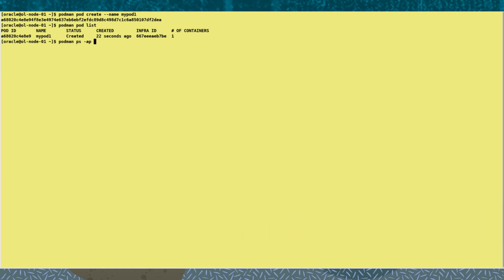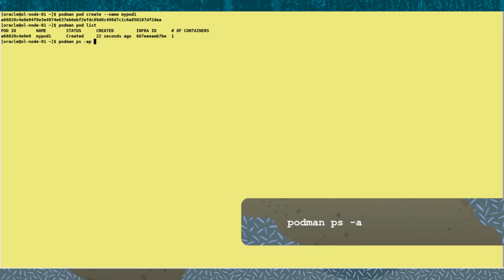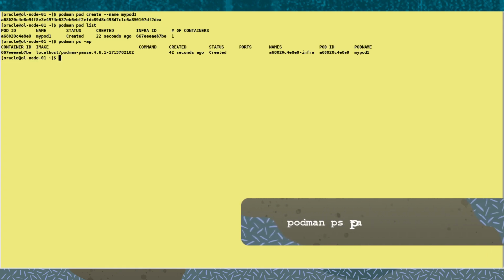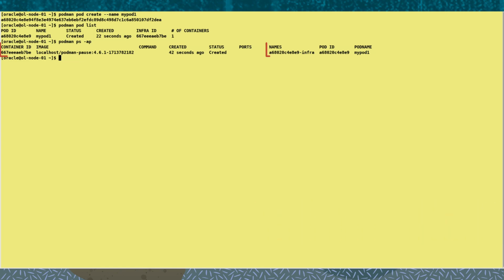Now let's list all containers with the command podman ps, and use the -a to see all containers, and p to see any that are associated with pods. Instead of p, we could also use a separate option, --pod, with the command. Every pod gets what's called a default infra container. We can see it with the image name podman-pause. This is a type of management container for controlling the pod, and any attributes you would assign to a container are assigned to this infra container.